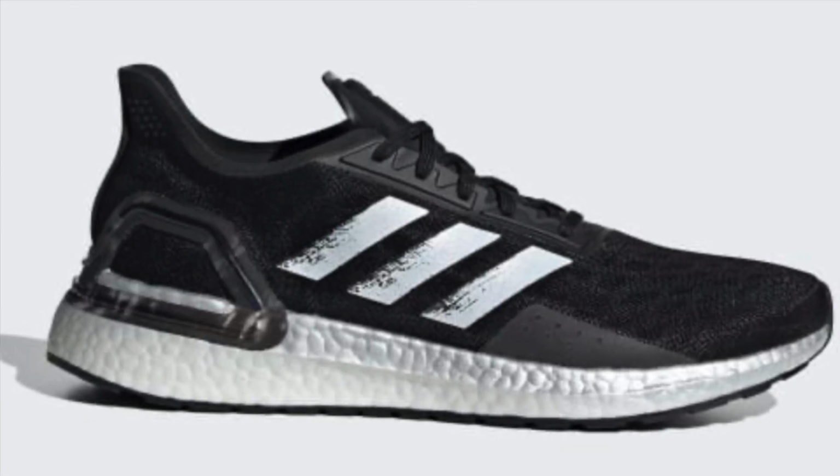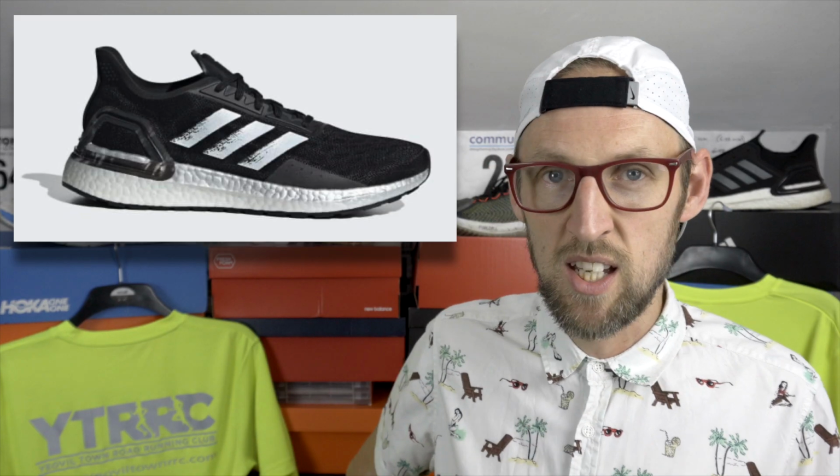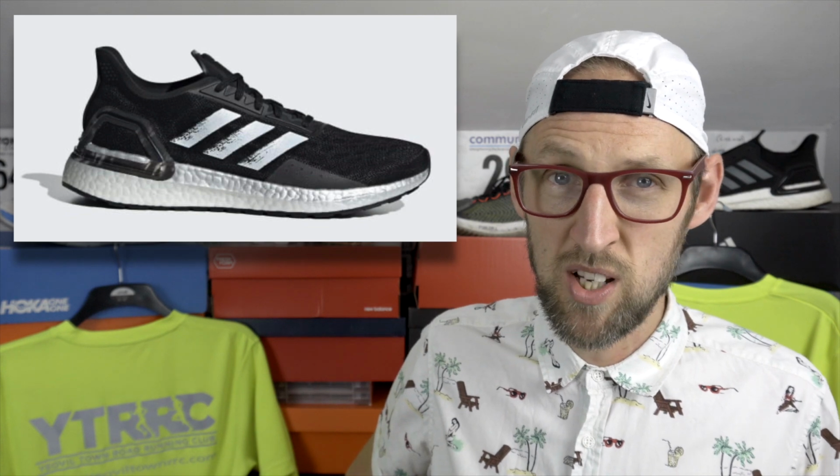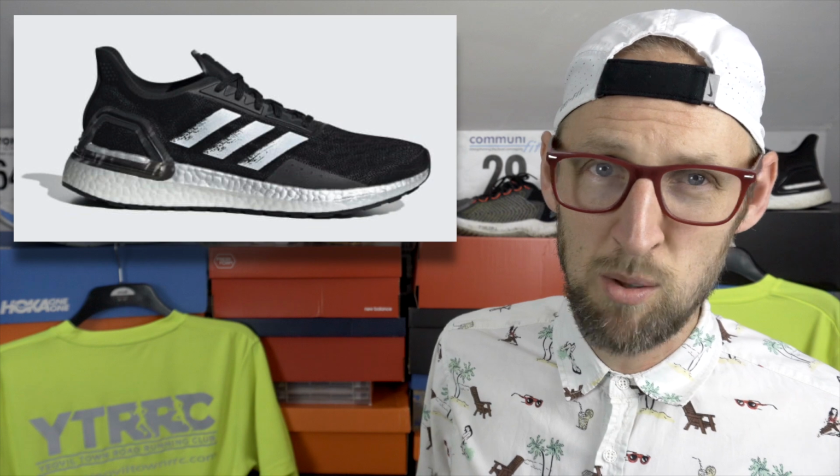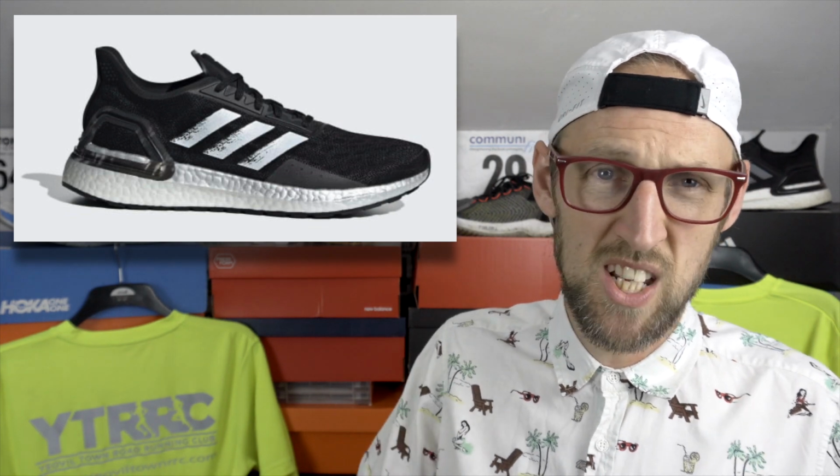Shoe 2 is the Adidas Ultraboost PB. Now, you'll remember I did not get on with the Ultraboost 20. Just too heavy, 370 grams in my size. I had all sorts of problems with blisters and rubbing on the back of my heel. It just did not work for me.